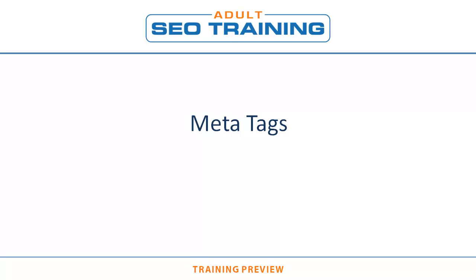Next, we're going to talk briefly about meta tags, specifically the ones that still matter. As I'm sure a lot of you know, some meta tags like the meta keywords tag, they've been ignored by search engines for years now. They were literally abused into oblivion by webmasters, and meta tags like this are now obsolete. And the same actually goes for most meta tags, which leaves us with only a few that still matter. In this section of the training video, I'm going to discuss these meta tags, and I'm going to offer some of the best practices on exactly how to use them.